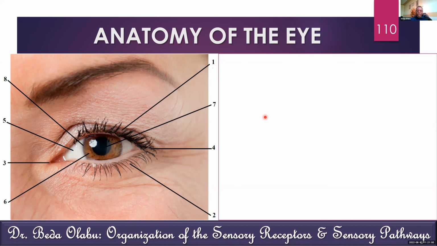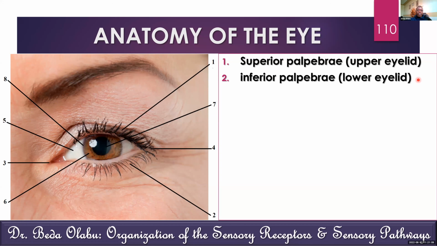So I hope part label 1 is the upper eyelid, and that means that the other one is the lower eyelid. The term palpebra refers to the eyelids. The gap between the upper eyelid and the lower eyelid is what we call the palpebral fissure. It can be open or closed. Right now it is open. The junction between the upper and the lower eyelids on the medial aspect is the medial canthus, and on the lateral aspect is the lateral canthus.